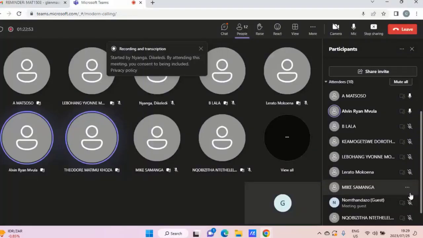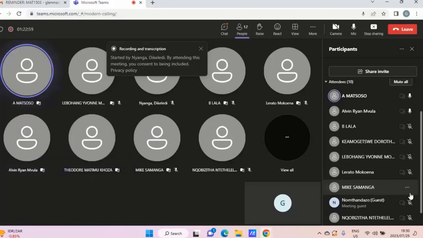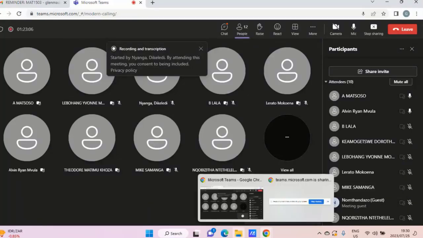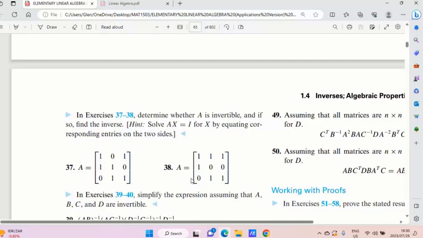Yes, sir. Tomorrow when we start, we'll talk to Magwena and Vincent to hear what they needed to share with us, and then we will double check our answer for number 37, and then let me request you to take number 38 home as a homework. So what we'll do, we'll double check number 37 tomorrow to make sure that all of us have got the same answer. We will also double check number 38, which I'm requesting you to take home as a homework. Is that fair? Yes, sir.